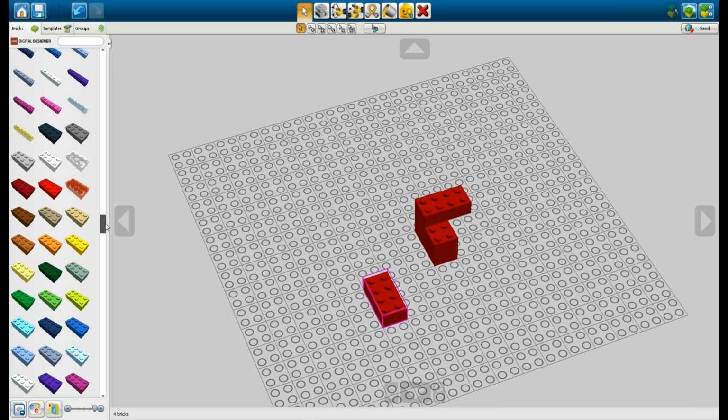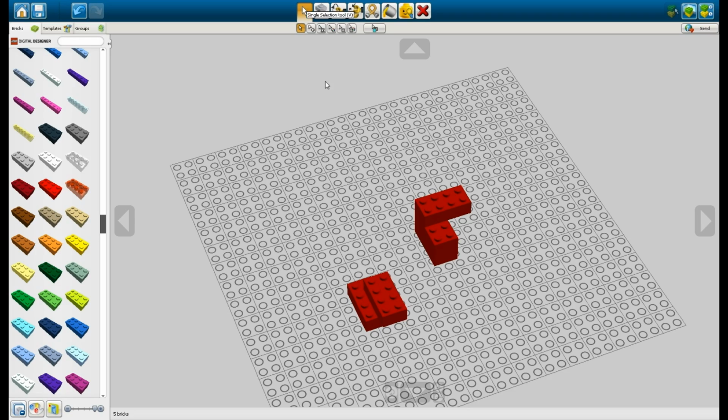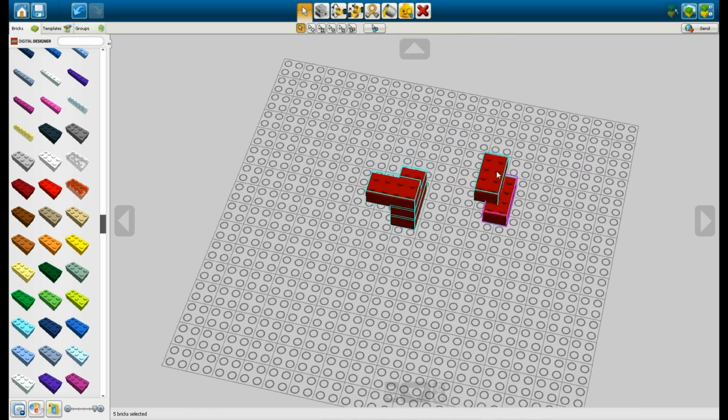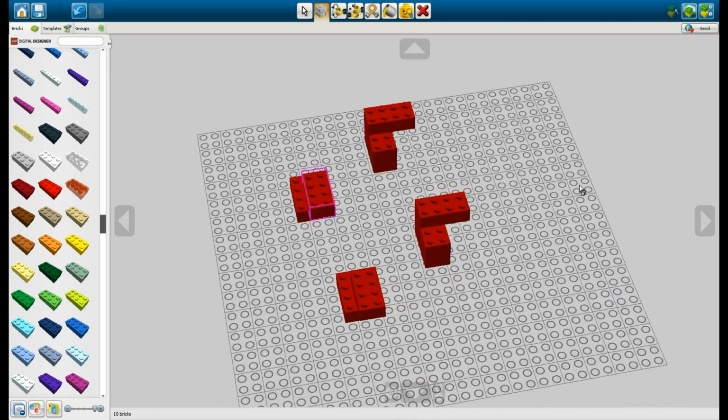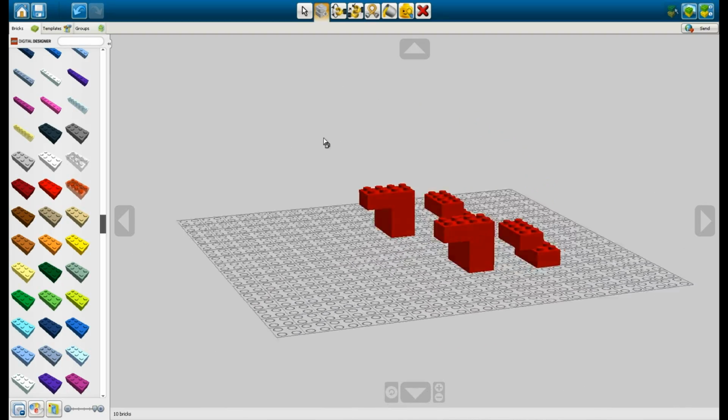I'll show you a cool little trick with the cloning. Now we're just going to build a bit of a little shape here, and then we drag all of it. You can move it like this also, and then you clone, and look, we have 2 of the exact same thing. And you can do this for making larger projects.